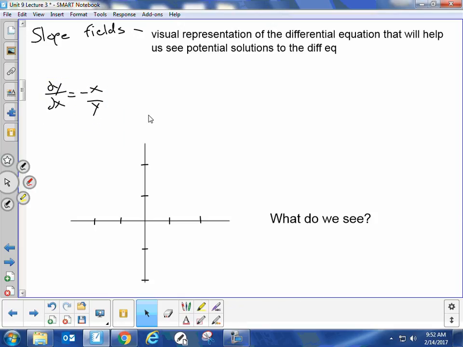Okay? Now, what is a slope field? Okay, besides that definition. It's just a bunch of slopes. A bunch of tiny tangent slopes that we are going to graph at random locations. How are we going to graph tiny slopes? We are going to plug in random points into your dy dx.